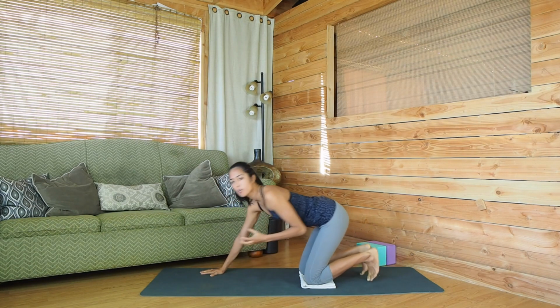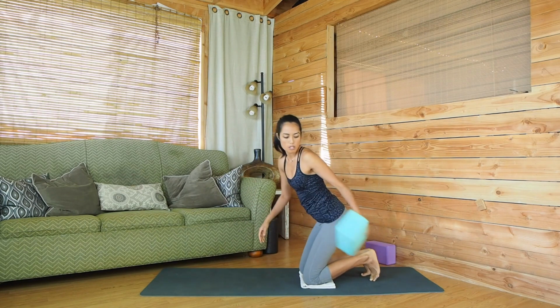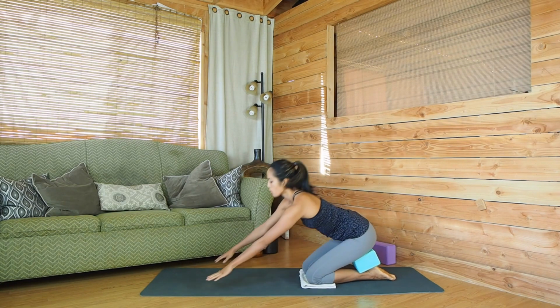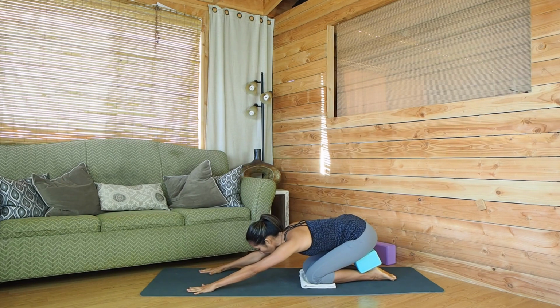Now, if this is a little too much of a stretch for you, this is where the blocks come in place. We're going to take one of these blocks and tuck it right underneath your butt and your heels. And this is going to give you some leverage so that you can come here into child's pose. If you can't reach your forehead all the way to the ground, that's fine. Just put it in a neutral position and continue to press your palms into the floor. Have those shoulders rolled back and down. This should be a very relaxing pose here.